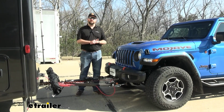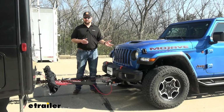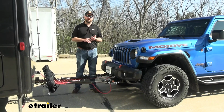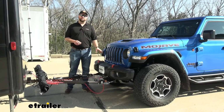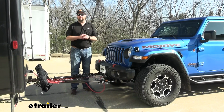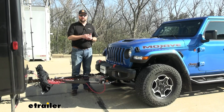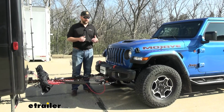Now, as far as the installation goes, it's not too hard of an installation. It goes up actually pretty easy. You will have to remove the bumper and the skid plate, and it will require trimming on the skid plate. Now, on the Mojave that we have here, the skid plate is going to be a steel skid plate, so it's going to be a little bit more difficult to cut it, but if you have a die grinder or an angle grinder, you can usually cut it out pretty good. We will show you tips and tricks on how to cut it out the best way that we found.